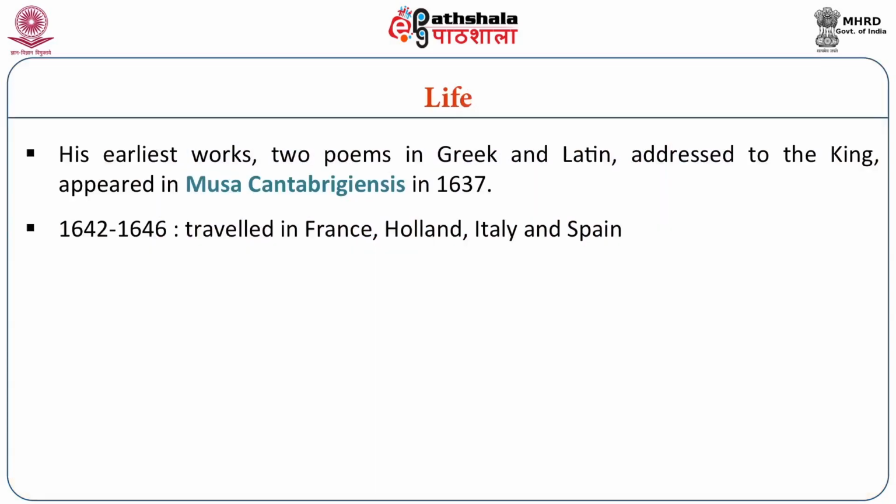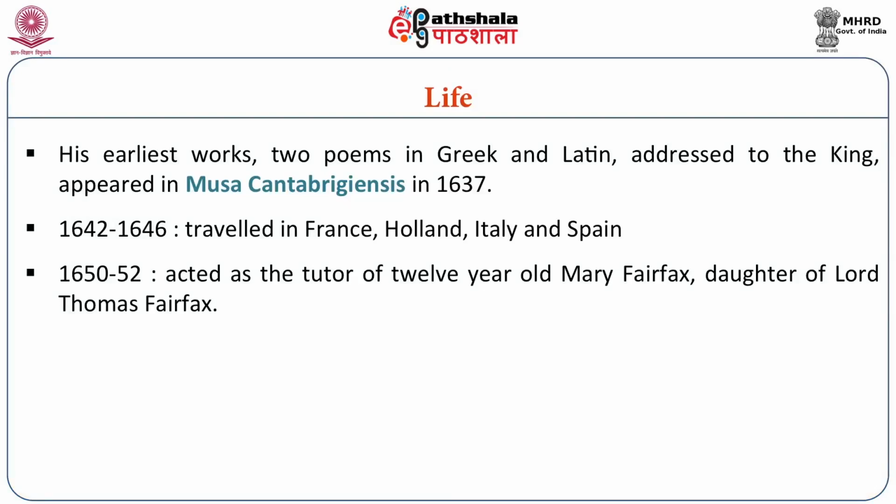During the English Civil War, he was not available in England and instead he was traveling upon the continent. Supposedly, during this period he also gained familiarity with lots of the European languages and he became a well-traveled citizen of the world. His eclectic personality and his wide-ranging interests are also seen to have drawn from the period 1642 to 1646. During this period, or before it, he had already shown some evidence of his poetic talent, and he wrote poetry in Greek and Latin addressed to the king. What we will therefore understand is that he also has some royalist sympathies during this period. But of course, because he disappears during the Civil War, we cannot really be certain as to what is exactly happening.